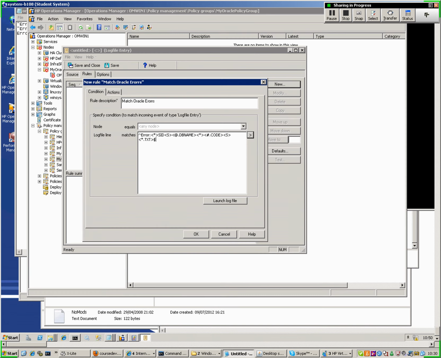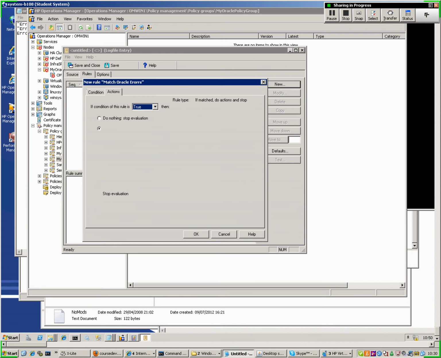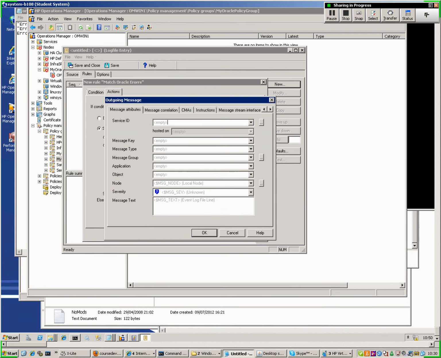Okay, now I click on actions. And I'm going to generate a message if we find that type of line. I'm going to give it a severity of major. And I want to use some of the variables that I defined in my pattern matching language to form the message. So I'm going to take what's out there, and I'm going to put in there the variable which I defined that stores the error code message, which is txt.